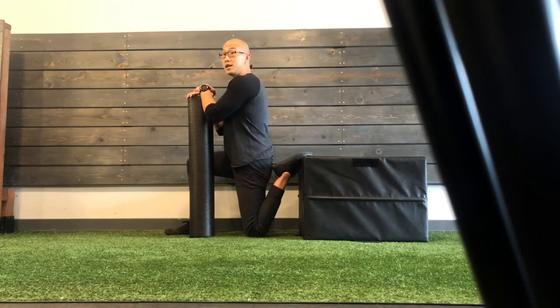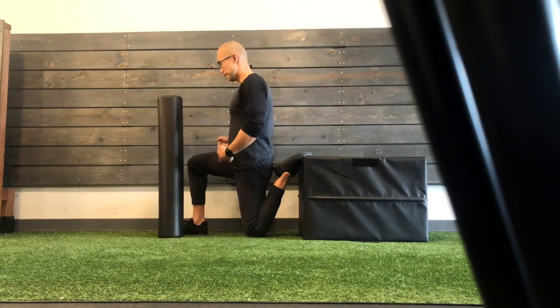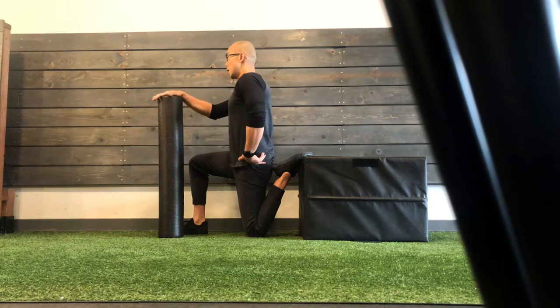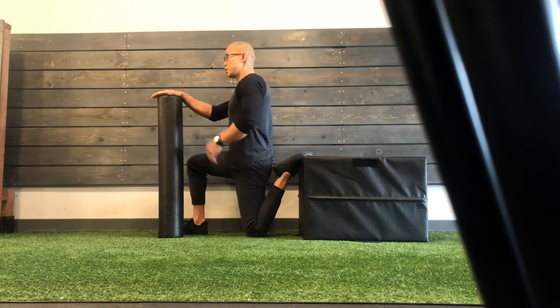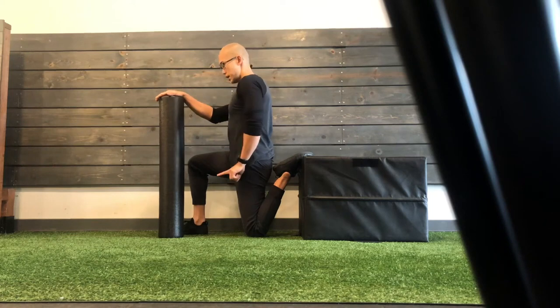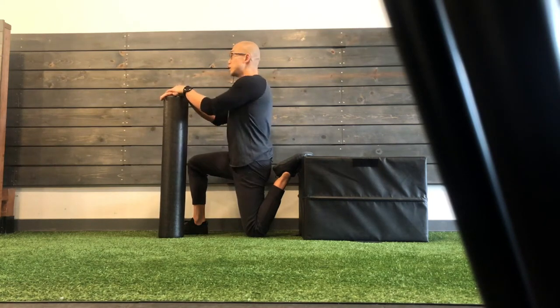So if you don't feel it yet, all you have to do is get a little bit taller, and we're talking about that big belt buckle we have. We're going to start to tilt that belt buckle towards the ceiling, which would be a posterior pelvic tilt. From that position, that should bow the tissue in the front. If you still can't feel it, keep tucking and then let your pockets travel forward a centimeter. So now you will feel the stretch in that tissue.